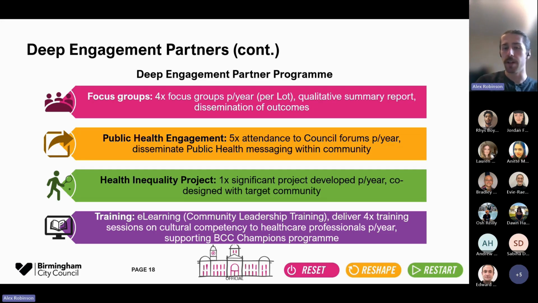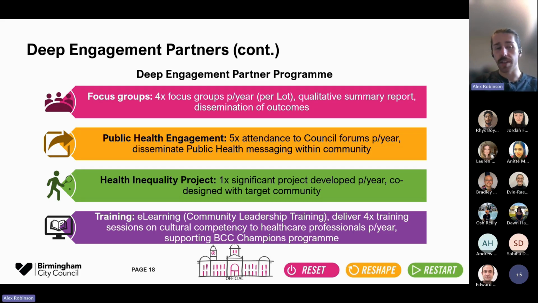So we wanted to bring a community voice, seldom heard voices, to strategy and policy development spaces. That is focused on getting people from the community in the same room as people that are making the decisions about health policy and strategy in Birmingham and the West Midlands more widely, so that those policies can be developed effectively. We also want to utilise existing community strengths and capabilities to come up with new solutions for improving the health of communities.